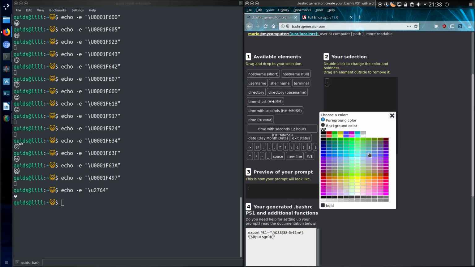Well, the next question is how to get the colours, and I'm using this handy bashrc generator to select the colours, and that will come on to the next part of the tutorial where I'll be showing you how to get that permanently into your Linux terminal. So you can select a colour off the list, and you get this number combination down here, so slash 033, then open bracket 38;5;226m in this instance. Actually, if I'm going to go to the love heart, I should choose a more appropriate colour, for example that red. And there we are, that gives it a red colour. For the yellow orangey colour, I'm using the colour 214m.